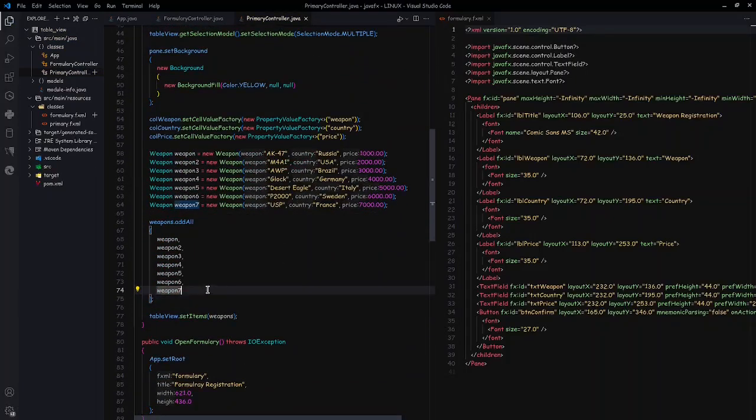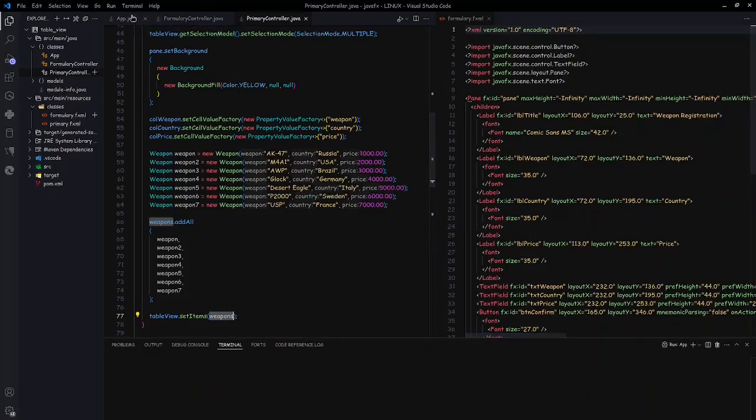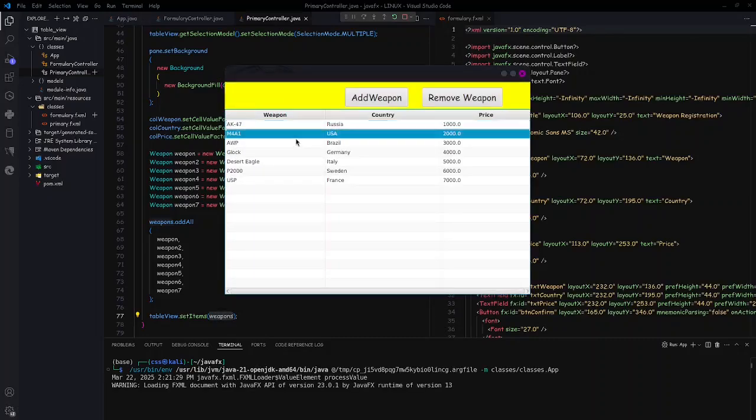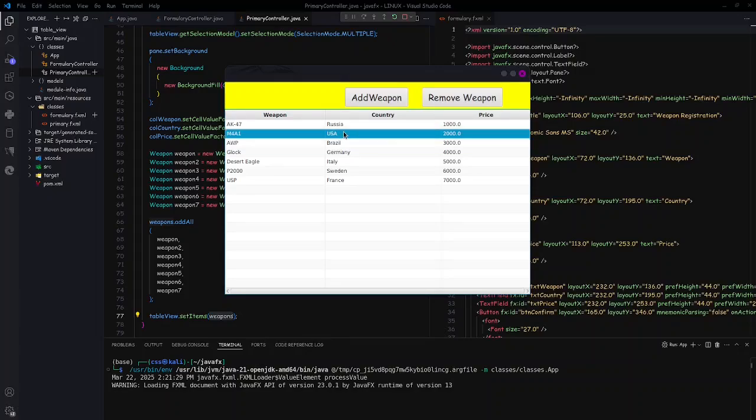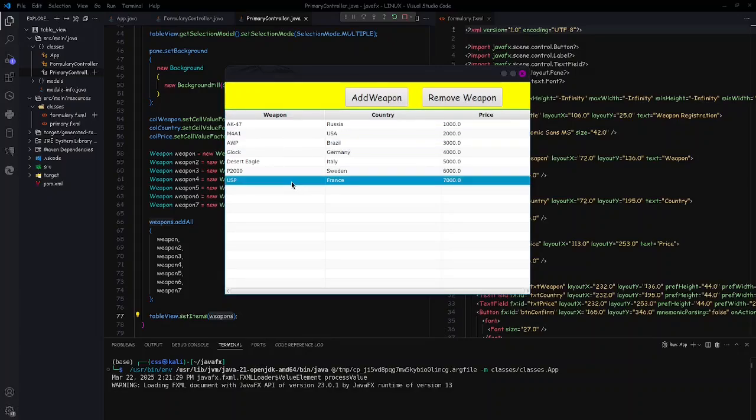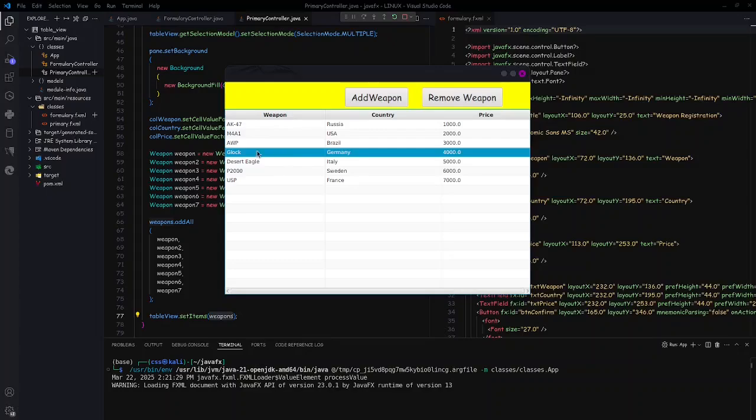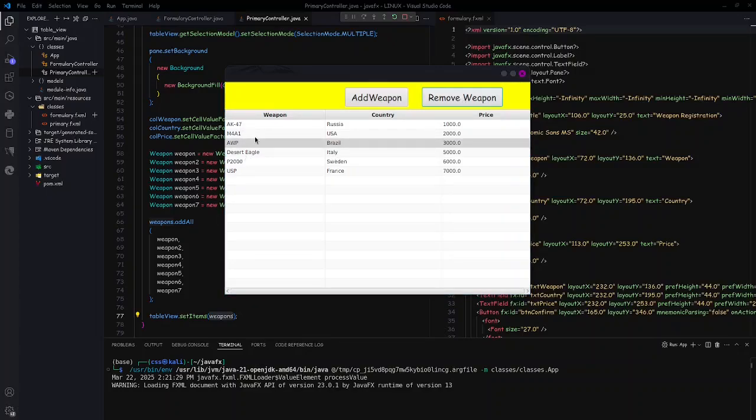I'll add all the weapons to the data structure, and finally the items will be shown on the record table. So when I try to run this, the items are embedded successfully. And for example, if I select Glock from Germany and I want to remove the weapon, the registry is deleted as expected.